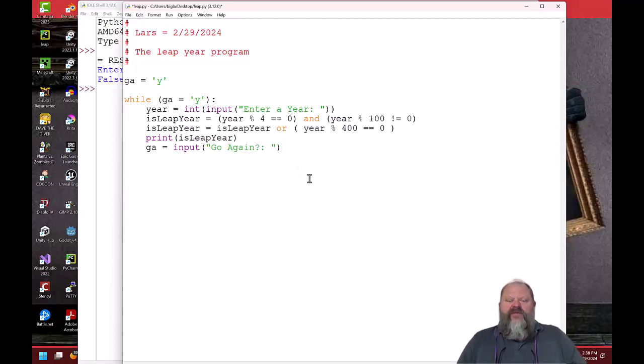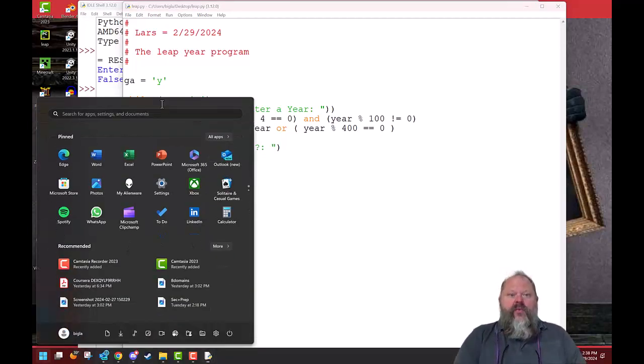All right. So basically, I've created an interactive loop. When I get to the bottom, I'm going to say, do you want to go again? And if I give it a single Y, this condition will still be true, and I will ask for another year. If I give it anything else, it won't be, and I will drop out of this code, and the program will end, hopefully. I can leave it like that. All right, save. And now I run once.